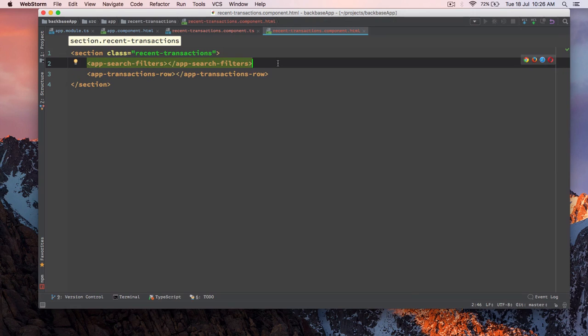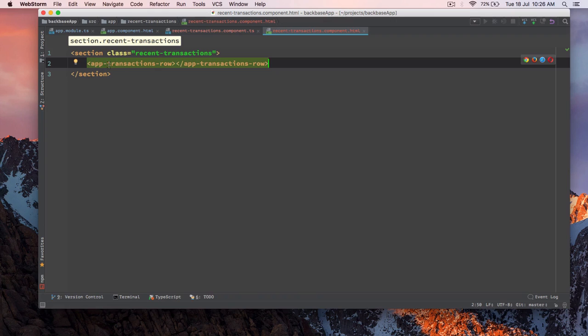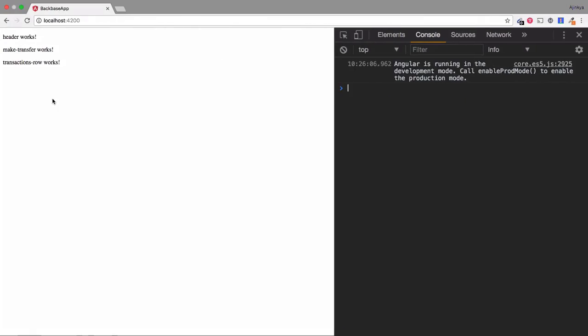I'm going to remove app-search-filters, and let's just concentrate only on app-transaction-row. First of all, let's view how our app is actually looking right now in the browser. So that's how it looks.